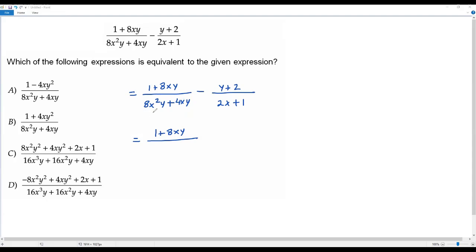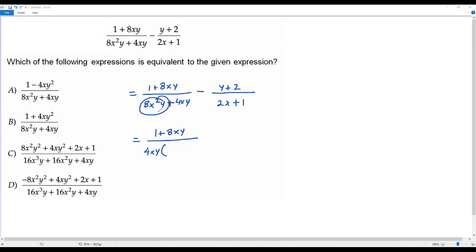So let's look at the greatest common divisor for the terms of this expression. The greatest common divisor for 8 and 4 is just 4. And for x square y and xy is just xy. So the greatest common divisor for the two terms is 4xy. So we can factor 4xy out. Okay, now to get the stuff inside the parentheses, I have to divide the terms of the expression by the one I factor, that is 4xy.